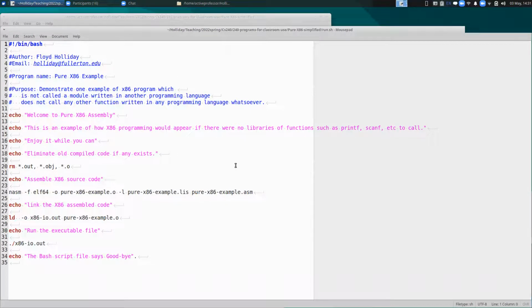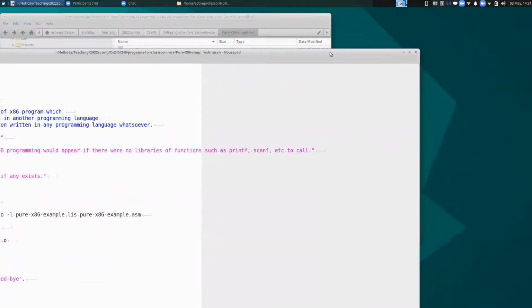What's so different? There is no G++ compiling, and there's no G++ linking. Here's the linking. That's assembly linking right there without G++ helping us. The rest, it's all NASM. There's only one file. So there's one NASM, nothing else, no driver, and let's run it. It's kind of trivial, I think.